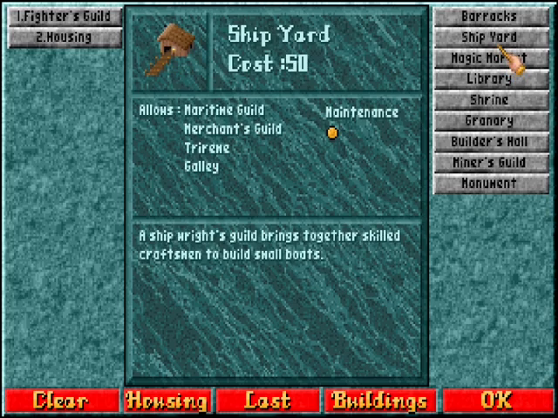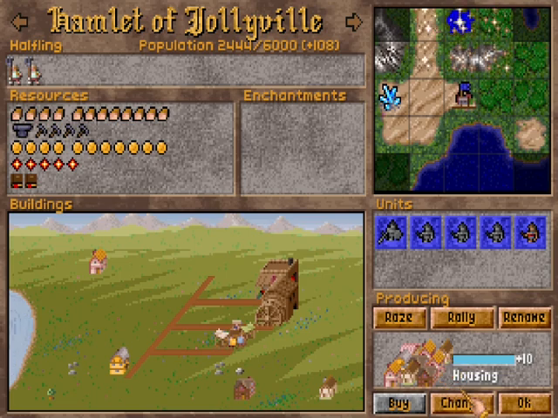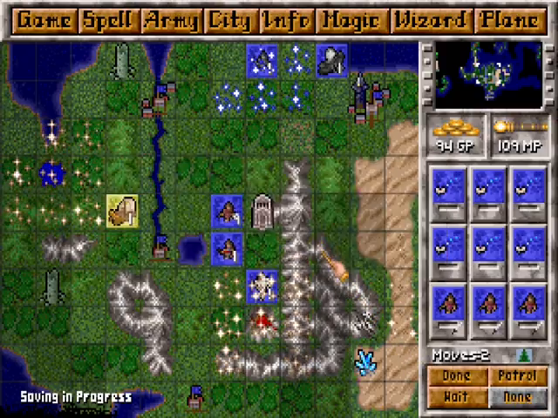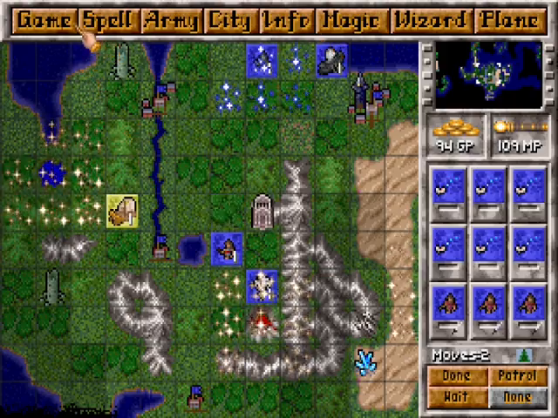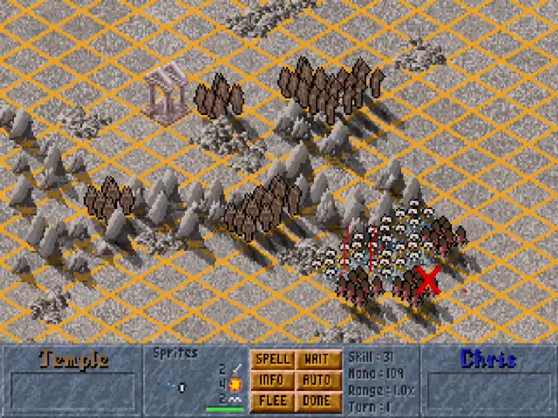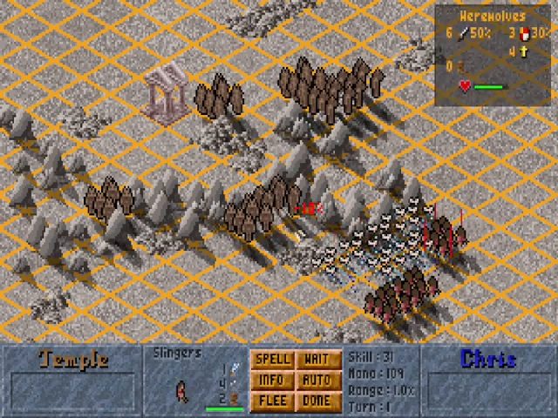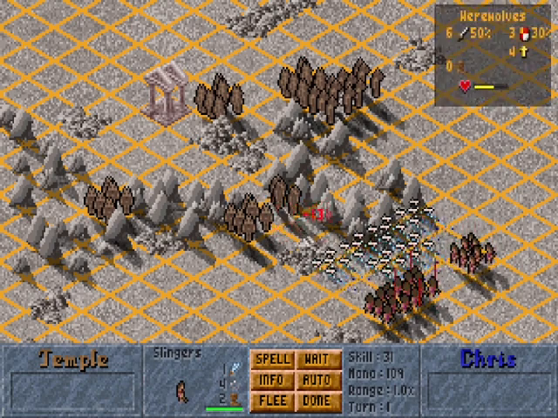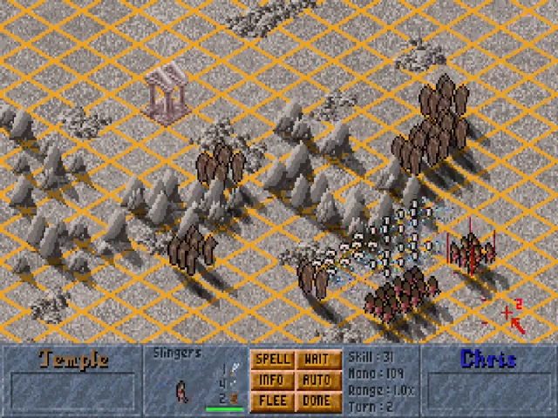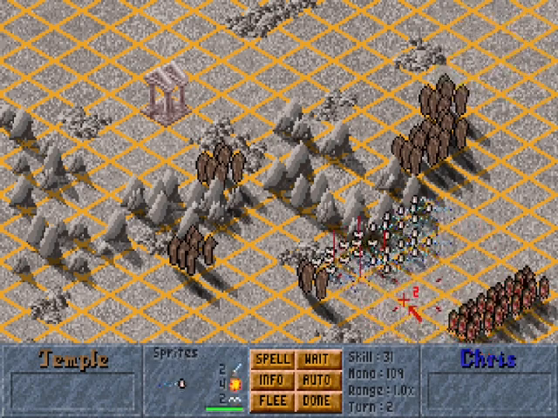Fighter's Guild. Let's do a Fighter's Guild over here. Shipyard, and if I get flight, which is totally possible to do early, then I can get flying warships, and those are pretty nice. Okay, this shouldn't be a problem, I think. Slingers are really good. I should be able to get back here and block myself off where he can't reach me because he can't hit flying units.